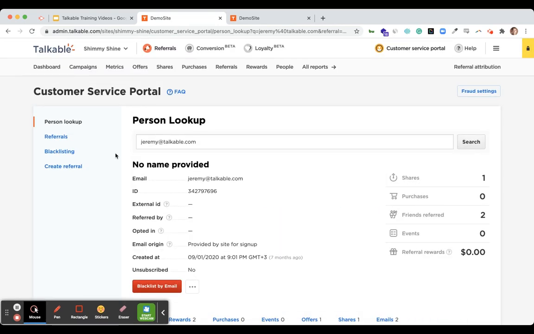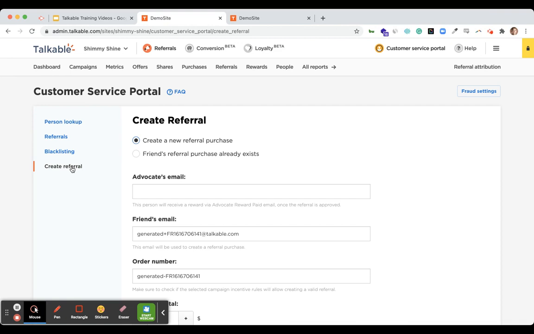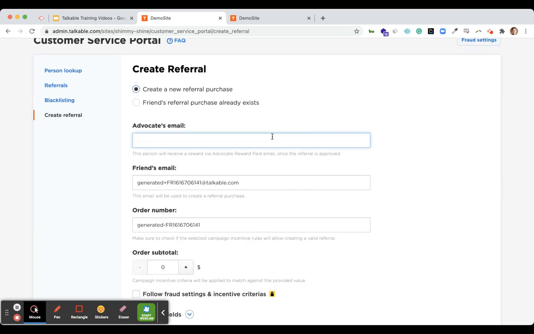One other way of doing that, if, for example, there's a squeaky wheel that needs some grease, or potentially maybe a purchase wasn't tracked. Whatever the reason may be, there will be some times, I'm sure, where you've decided, you know what, I want to go ahead and just send this person the code anyway. Rather than doing that manually, creating it in your e-com platform and giving it to them, you can do that right through Talkable. We already have the coupon codes here. So what you'll want to do is just type in the advocate's email. So this is going to be the person you're sending that coupon code to.